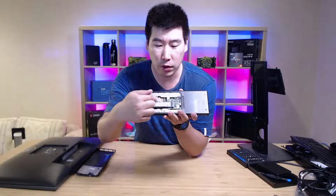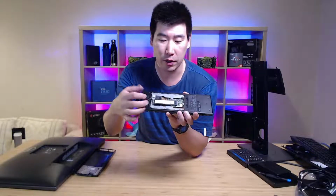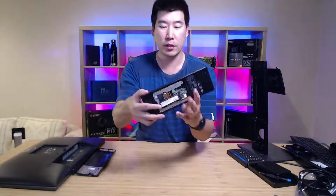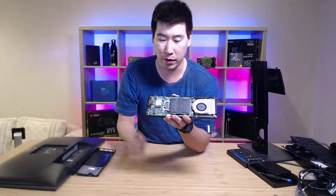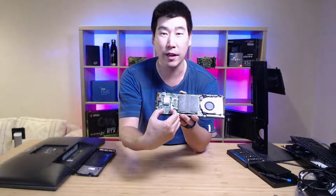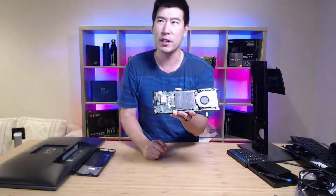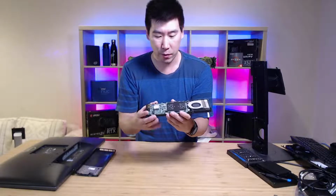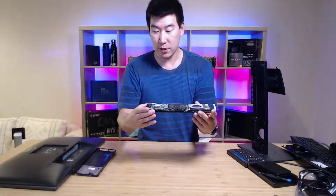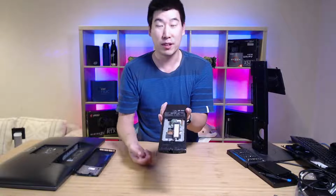So we've got a full size M.2 NVMe drive. So you've got that nice length there. But of course, you've got that second one if you want to add additional storage there, but that's only about that sort of length. So pretty much that really short length one, which I think is the Intel Optane NVMe for that one there. So hopefully that gives you a good idea of the upgradability of this one here. There's not much else besides that on this side here.